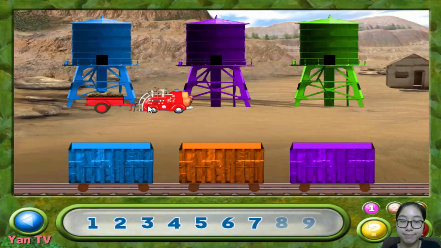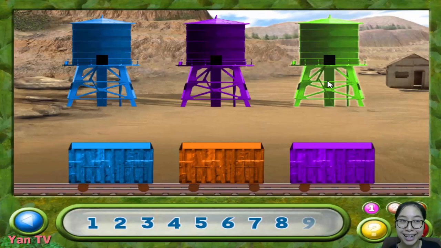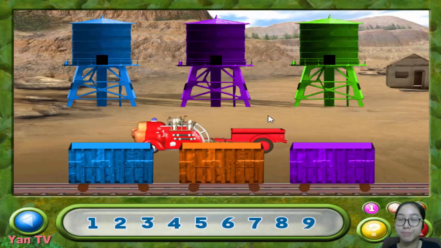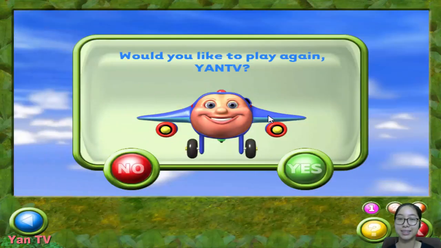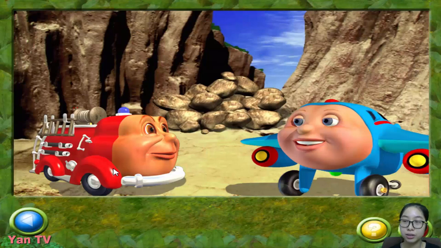Now, click on the cart colored purple. I couldn't have done it better myself. Click on the silo colored green. You're doing really well. Now, click on the cart colored orange. Orange. I couldn't have done it better. I'm having a really good time. Play again? Thanks for helping out. We've got the right mixture of good soil for the sparkleberry tree.